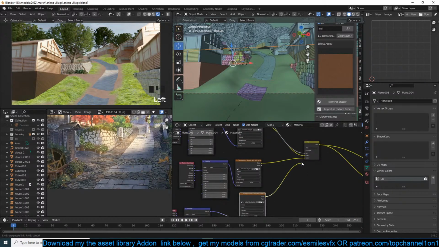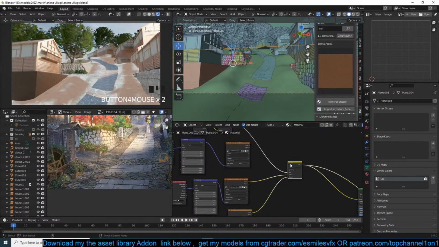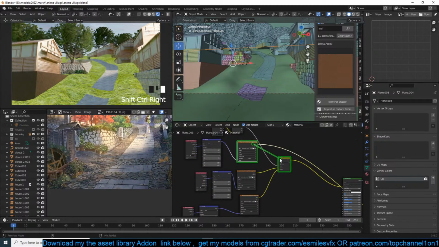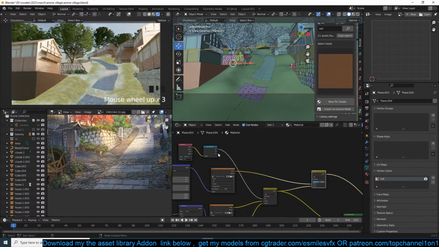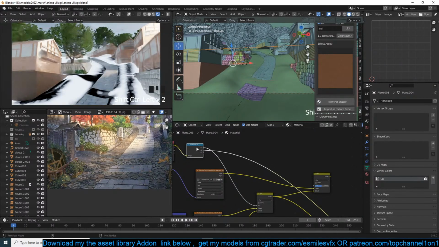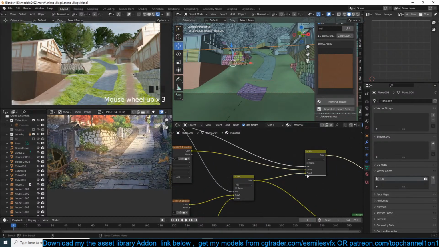So I'll bring the stones to color 2, and then the dirt next, and then we can do, let's see, this is our grass, blend it with this, just use the, what was that channel? I think, yeah, it's this blue channel to determine it for us.